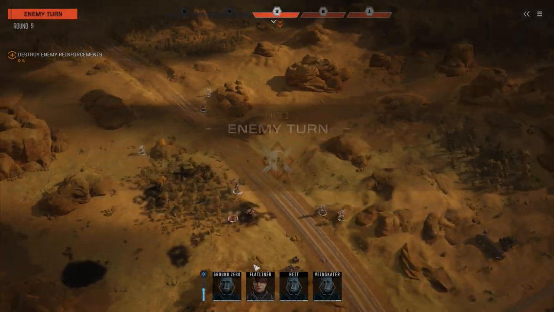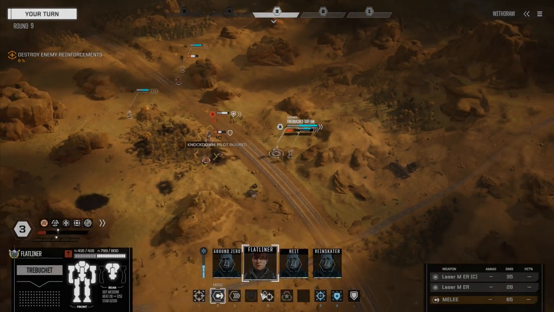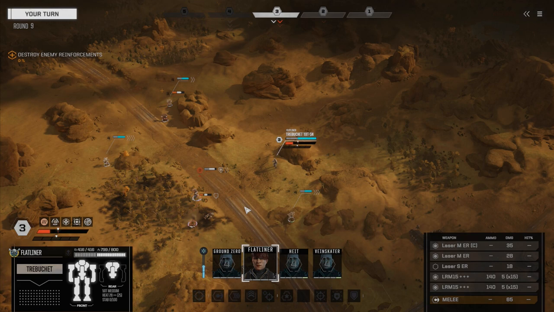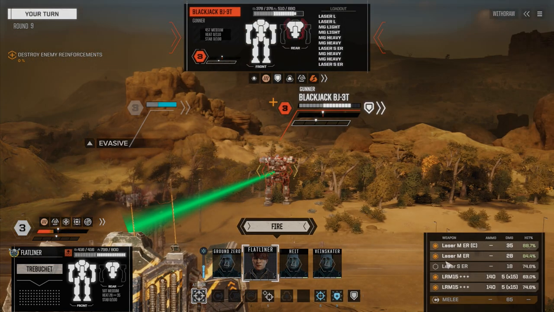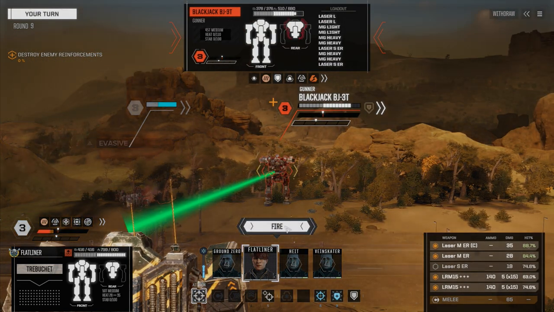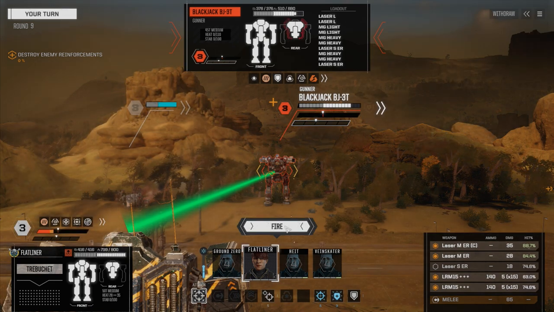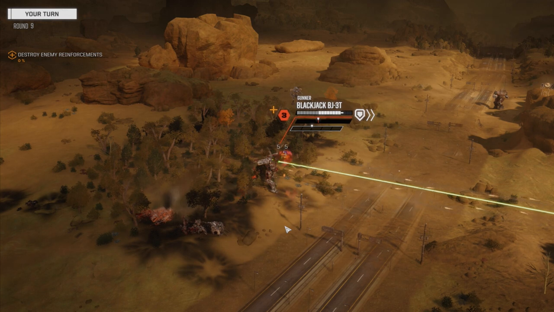Okay. Battle mech power up detected. That's fine. Now, Flatliner. They had to do that. And generally, it's a mistake, especially when you've got a mech that can target you in the rear. This guy is fortified, but still, he's going to take a lot of damage. Putting one in the back.